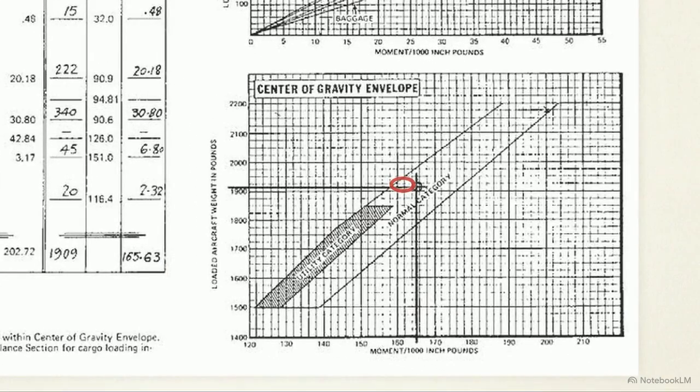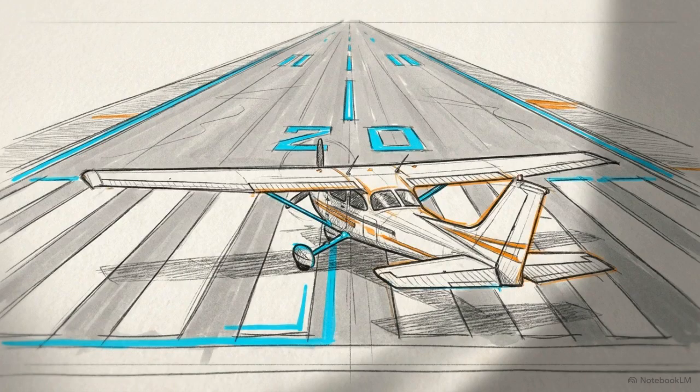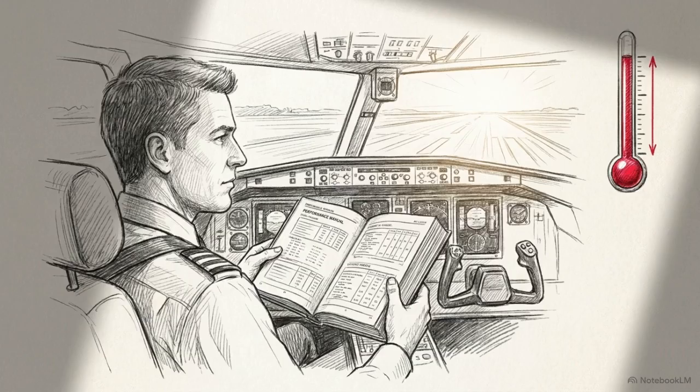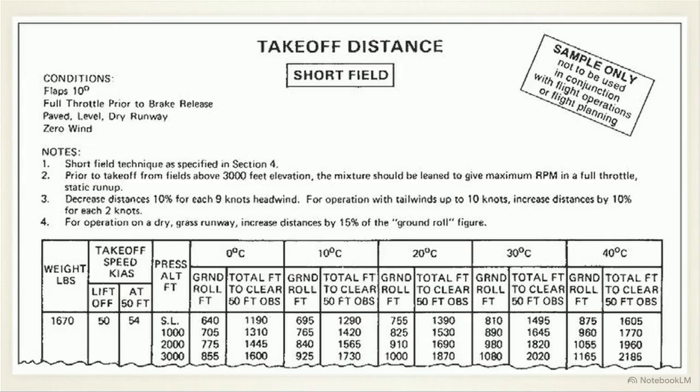This chart shows how those weights determine your balance. By cross-referencing your total weight with the calculated moments, you verify that your center of gravity falls safely within the manufacturer's approved envelope. The weight you just calculated directly impacts how much runway you need. You must consult your performance charts to guarantee the selected airports have enough pavement for your specific load and the day's temperatures. This takeoff chart gives numbers for departure.